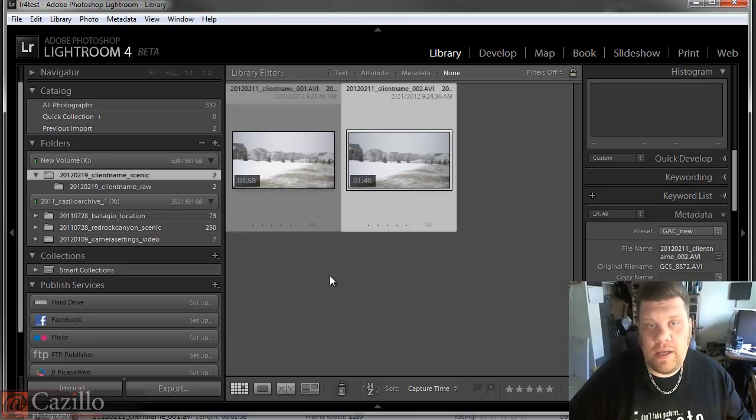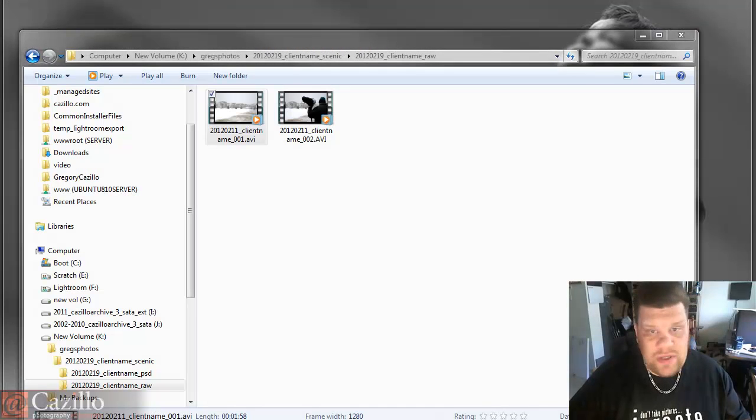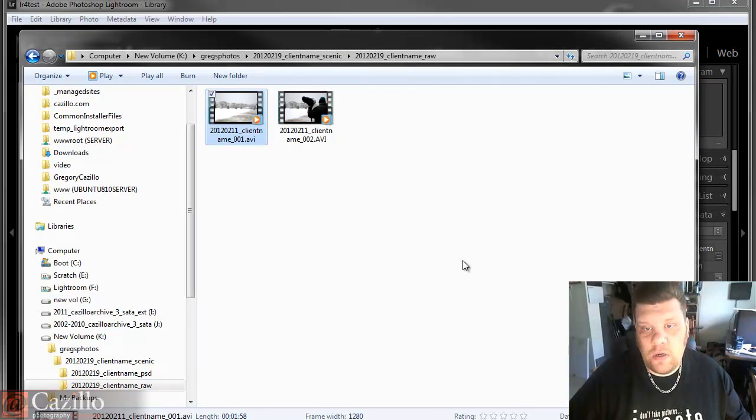Now, as far as a PC is concerned, uppercase and lowercase files are treated as the same file. I don't know how this works on a Mac, but I know on a Linux machine, if you have one of them with uppercase and one of them with lowercase, they're actually two separate files. So that is something to take into consideration for the future.